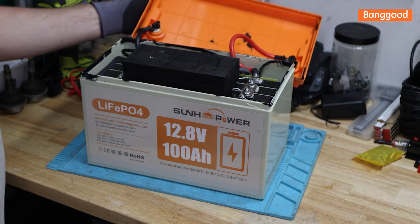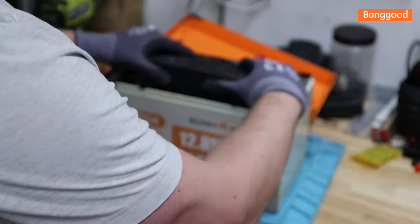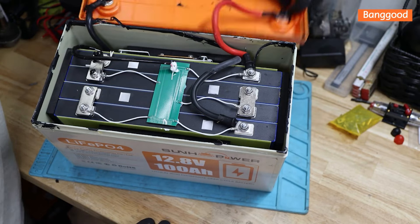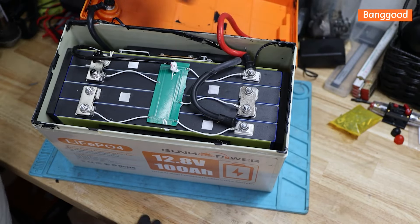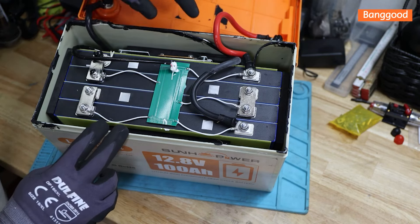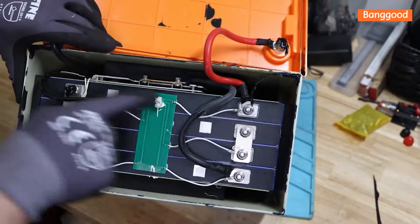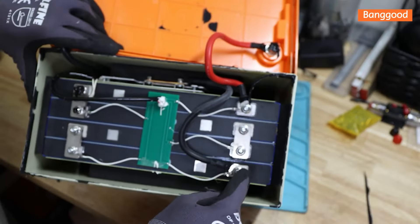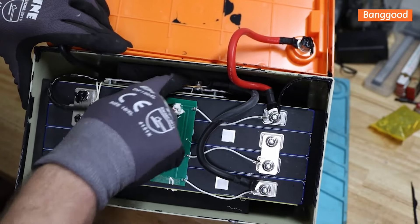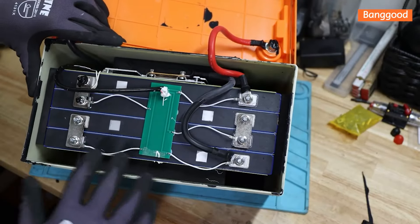Let's take it apart. There's a black gasket that seals it to IP67. I'll take off the foam. We have the negative and positive terminals, a six-gauge wire on the positive side, and a six-gauge wire going toward the BMS. The main negative goes to the BMS and there's a bus bar connecting both terminals - they went with one combined bus bar, which is fine as long as it's thick enough. Hydraulic crimps are visible everywhere, which looks good quality.